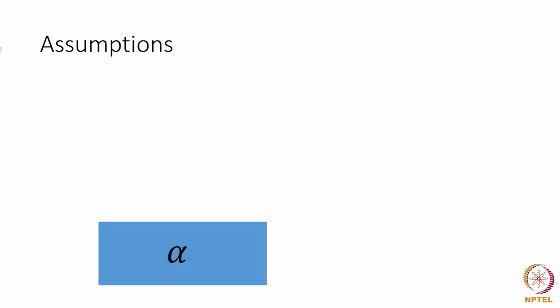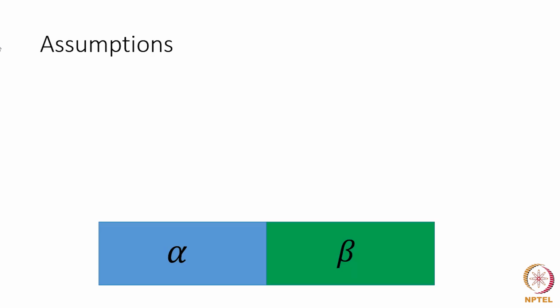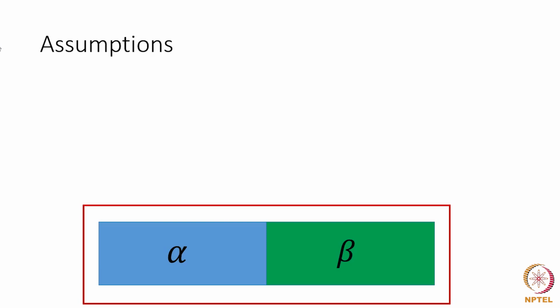So the assumptions for us in making this derivation are as follows. We consider two regions, one region which is phase alpha, the second region which is phase beta, the blue and the green color regions respectively. These could actually be two regions of the same phase too, and we consider that the system is comprised of these two regions, shown here as the maroon box, and we consider this system to be isolated from the surroundings. So the phases that are considered are alpha and beta.